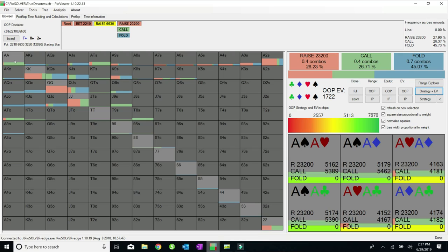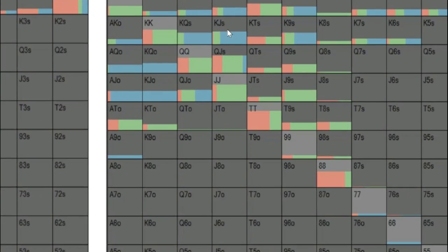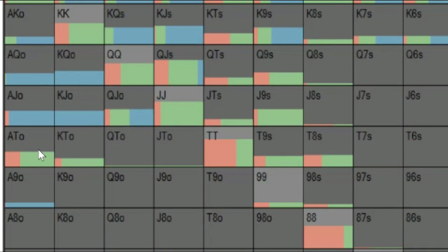And we can see how the SPR should be affecting Daniel's strategy by running an experiment and increasing the SPR from less than 2 to 1, as it is here, to over 5 to 1. As you can see, with a higher ceiling of chips at risk, but all other variables remaining the same, the overall strategy has been significantly altered. Pio is tending to dampen the aggression for mid to upper tier hands such as overpairs, but is increasing the aggression for top tier hands such as these sets in order to obtain max value.